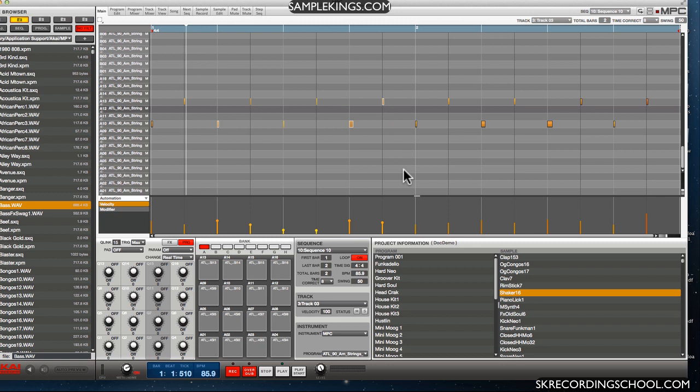I select it, and those notes are selected. I go like this, and I go from one corner to the next. I can select the section, and you notice here that the notes are not only selected, but also the velocity data here in the modifier section is selected as well.